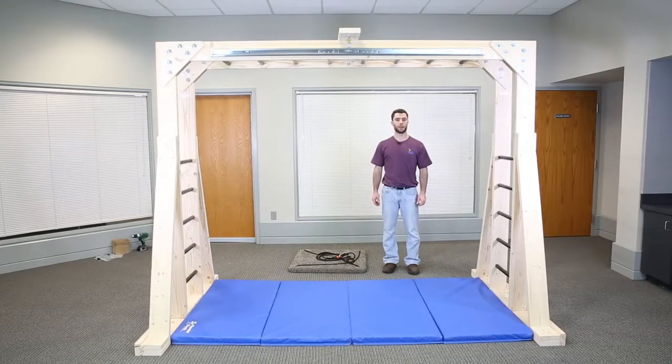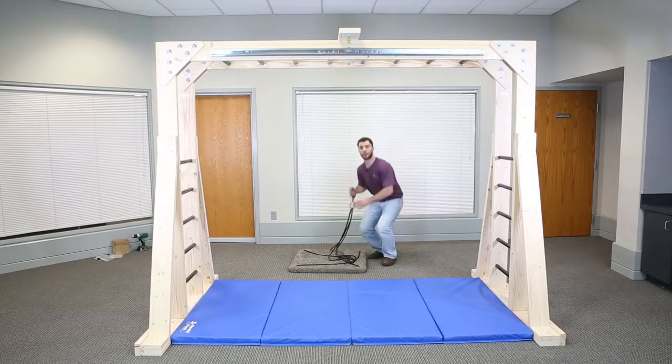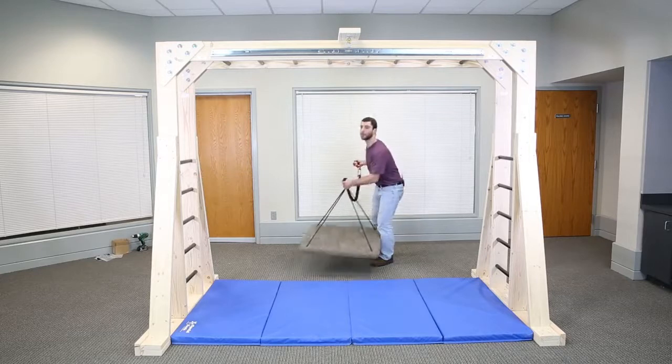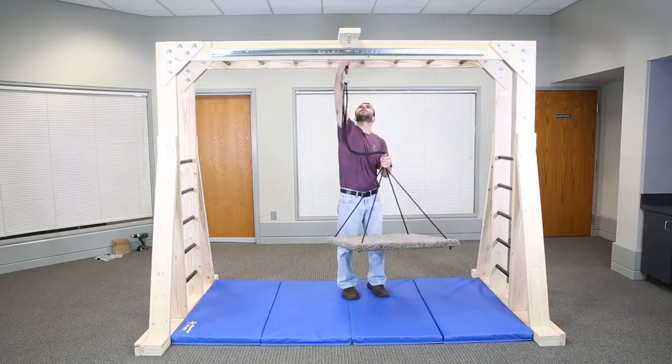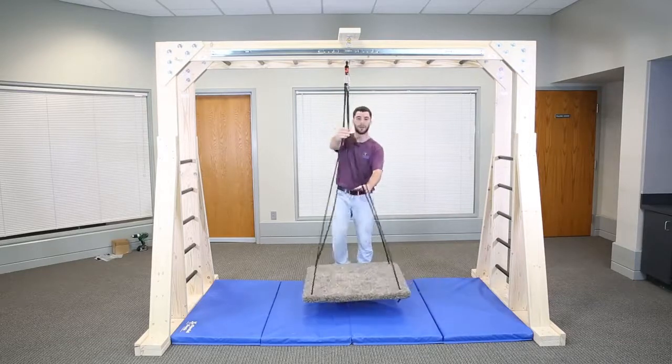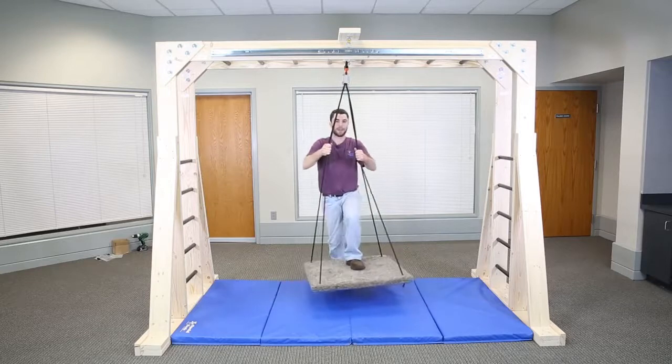Before you begin to use our indoor therapy gym, it's very important that you have one of our safety mats in place. For demonstration, I have one of our fully carpeted platform swings with our heavy-duty rotational device and safety connectors attached to the swing board, and you're ready to swing.